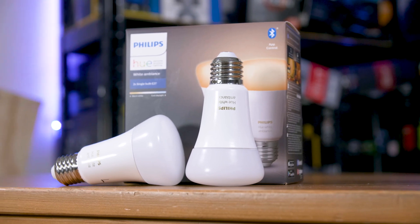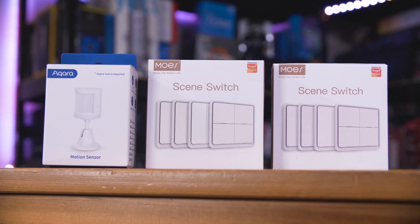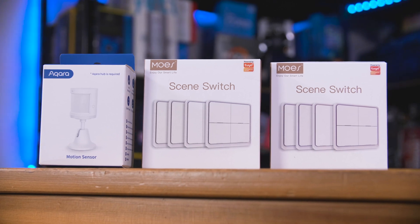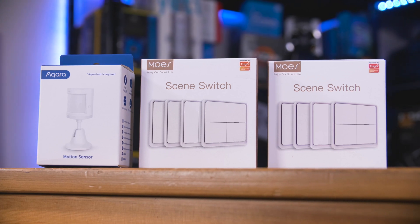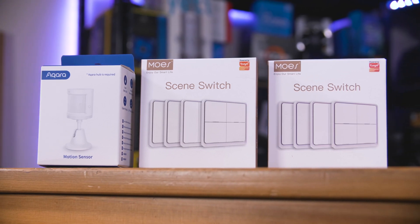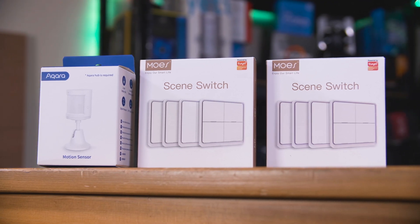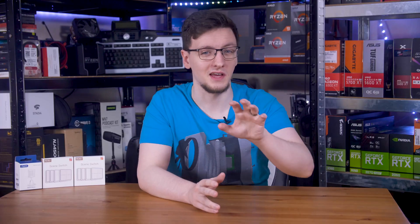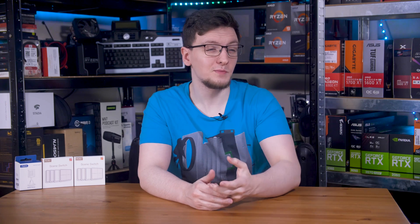In this episode I want to walk you through some of the ways that you can interact with your smart home tech, namely with different types of switches. I have four main options in mind: scene changer switches like these, light switch replacements, motion sensors, and door and window sensors. There are undoubtedly more options, but I think these four should be a pretty decent starting point.